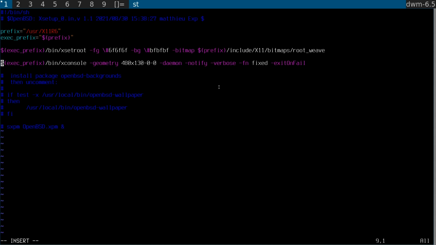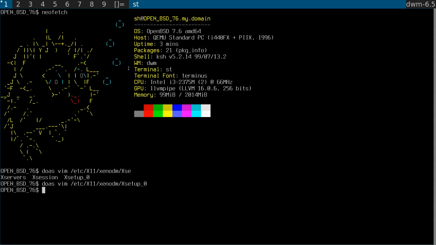You need to comment out the line which has the xconsole and geometry stuff. Save and quit. Now if I do shutdown -r now to reboot, we can check if the xconsole is still there.